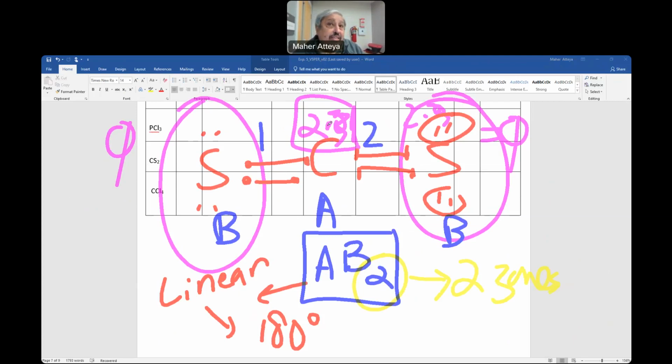The lone pairs is a different story, but we have to look at the electronegativity scale. I'll show you in a minute how we can look at the scale. Let's finish this, and then I'll show you the scale. If you have a difference in electronegativity, you have dipole, you have polarity. Let's finish this one here, then I'll show you how we can change this one here.